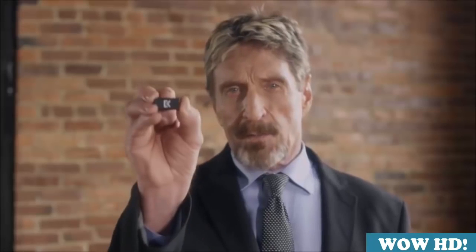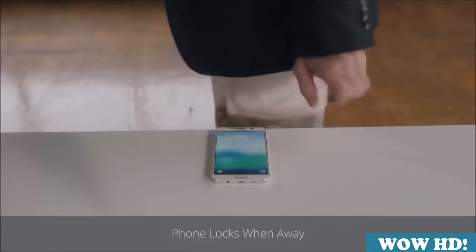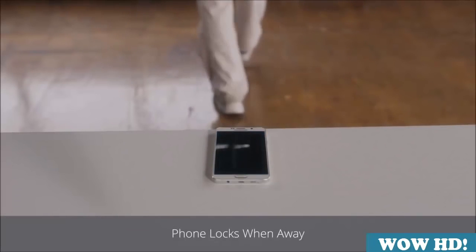Oh, hello there. I'm John McAfee, founder of the McAfee Antivirus Company. Since leaving the company, I've become part of bigger and better things. This is my new product, EveryKey. It replaces all of my passwords and my keys. With this, I can unlock my phone when I'm around. And my phone locks back down when I'm away.